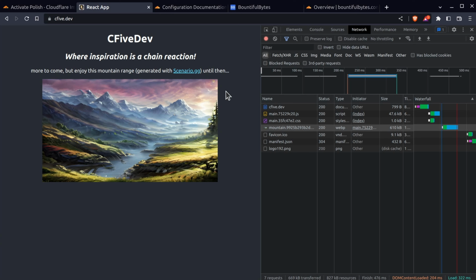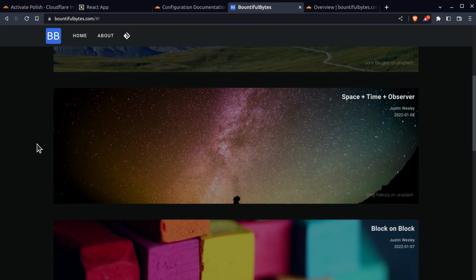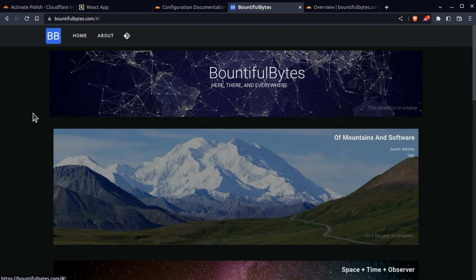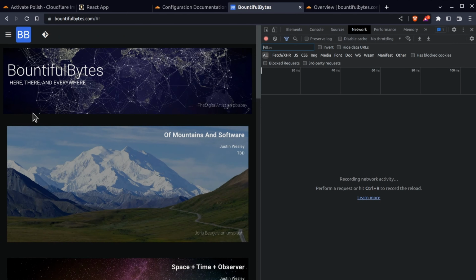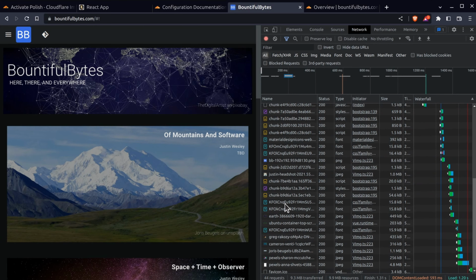Now I have another website where I have other images where I again took kind of the lazy approach and didn't resize. So I have this Bountiful Bytes website and I have all these images, and a lot of these are, like especially this one, much larger than they are displayed. So let's take a look at DevTools. I'll refresh. DevTools is going to look down to where the images start to load. And here I have a couple that are pretty large. So this 4.8 megabytes and then this 1.1 megabytes. So it would be pretty nice to have that on this website as well.